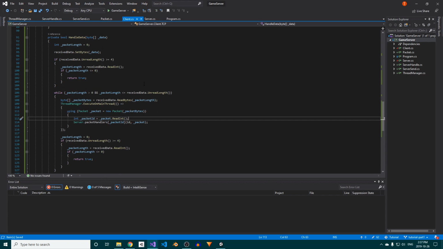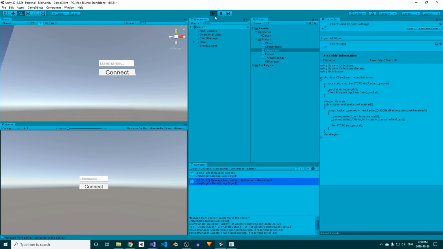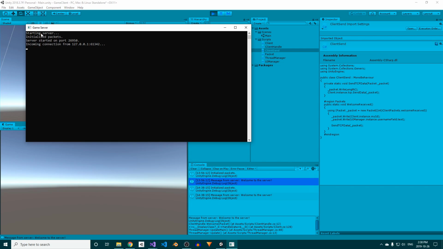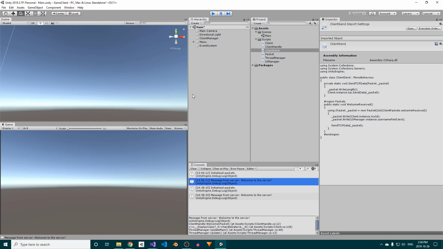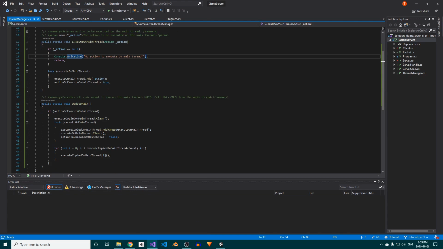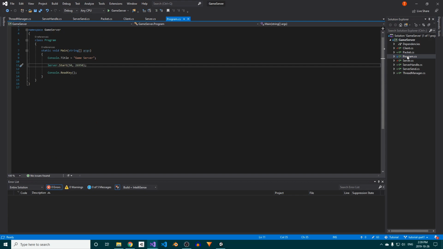And we're done, right? If we start the server now and connect the client, you'll notice that the message that should be displayed when we handle the welcomeReceived packet isn't actually shown in the console, which means that something is wrong. The reason this isn't working is because we never call our ThreadManager's UpdateMain method. We are in fact receiving the packet, but since we want to handle it on our main thread, the code for doing so is added to the queue, except we never actually run the code in the queue.